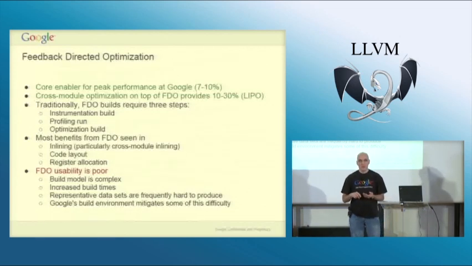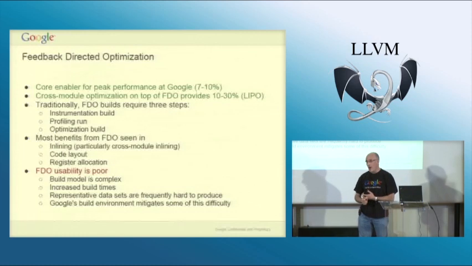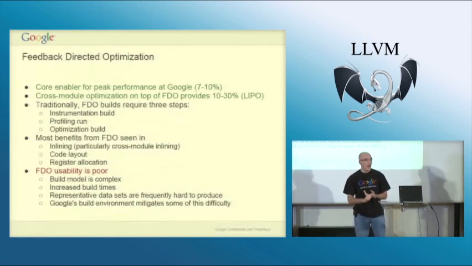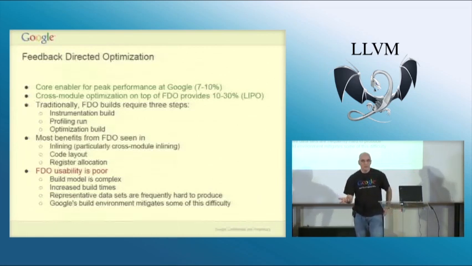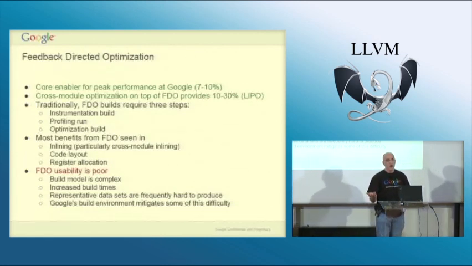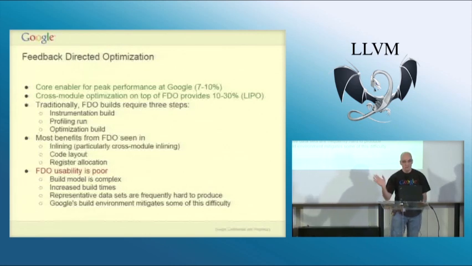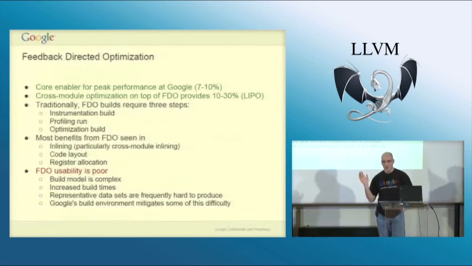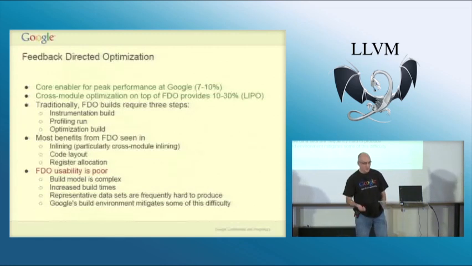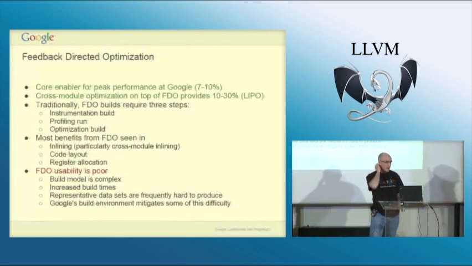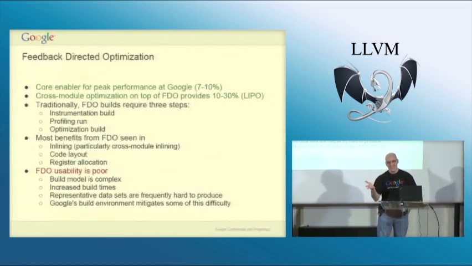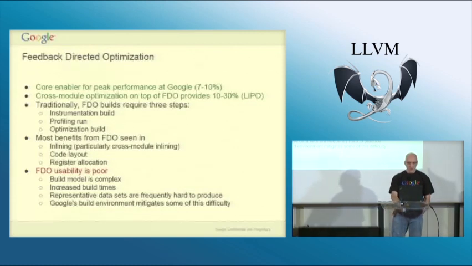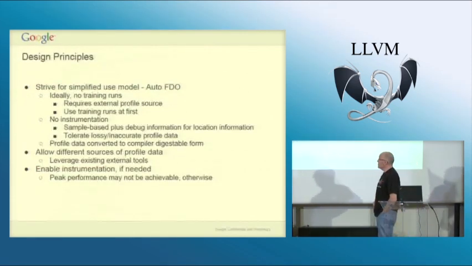And so you have two tricks. You have to compile your program more than once, you have to find the representative inputs, and you have to put all this burden on the user. Some users don't care, but most of them really do care. And they won't do it because they say 10% is not the price I want to pay for all this build pain. So at Google, we have a build environment that makes it somewhat easier, but not enough that we get a lot of use internally.